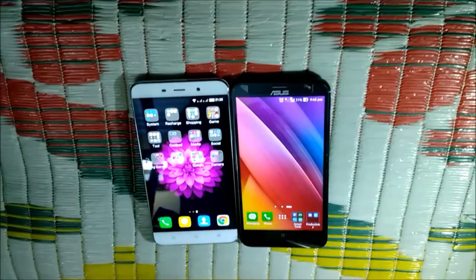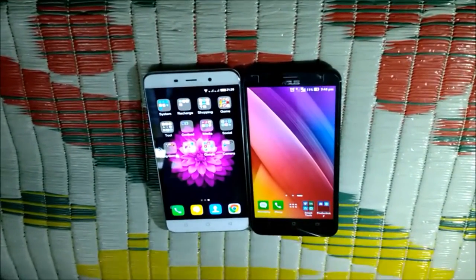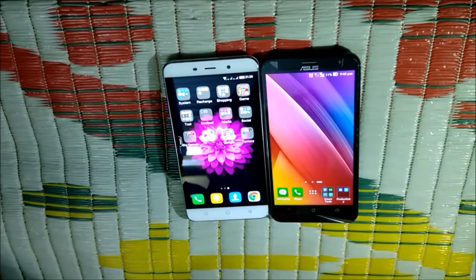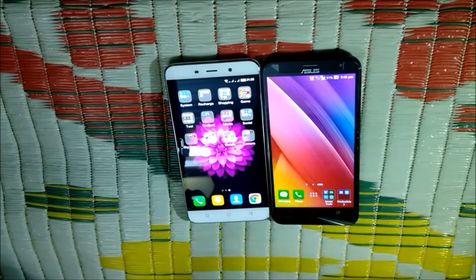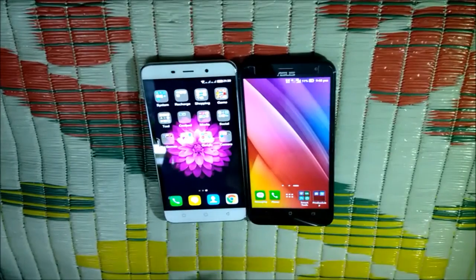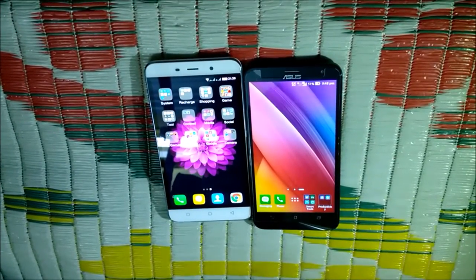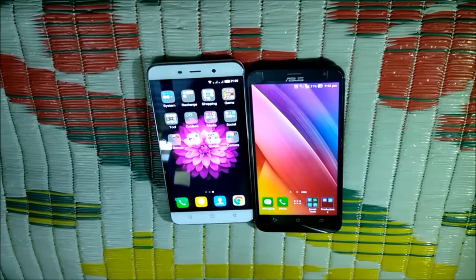So in terms of performance, I would like to say Coolpad Note 3 is good, and it is better because it has 3GB of RAM and it's an octa-core processor. So the processor is better and the RAM is also better here in this Coolpad Note 3. So you can expect a better performance in this Coolpad Note 3.